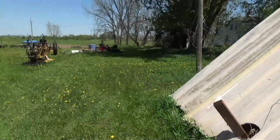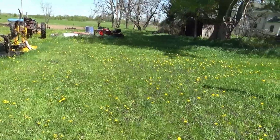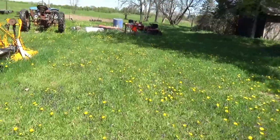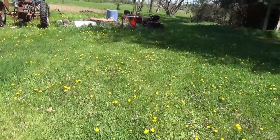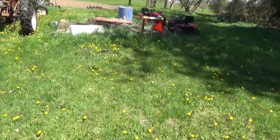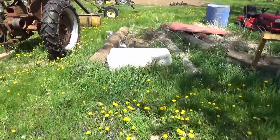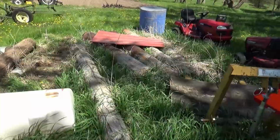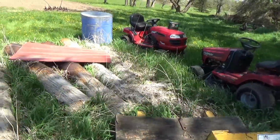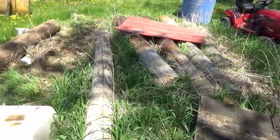So I'm going to go over here and show you what I got left. This might have been the longest one that I had in there. 13 feet is longer. Might be okay for the middle. So I've got 1, 2, 3, 4, 5, 6, 7 left of these.